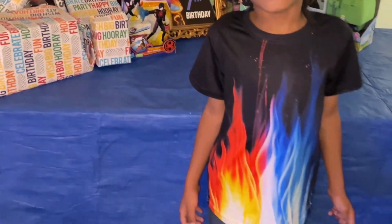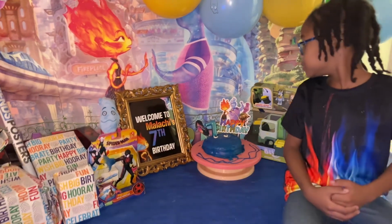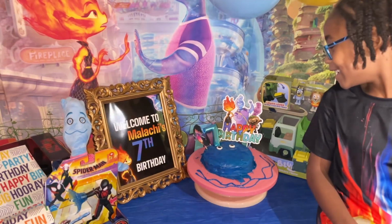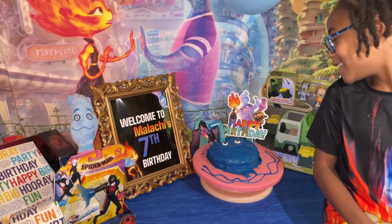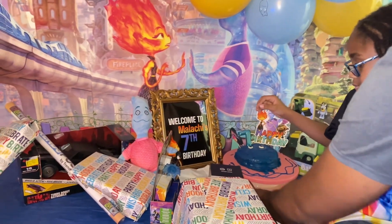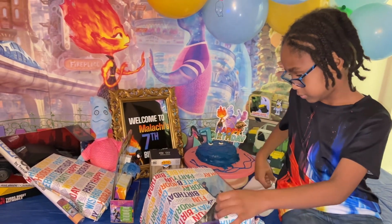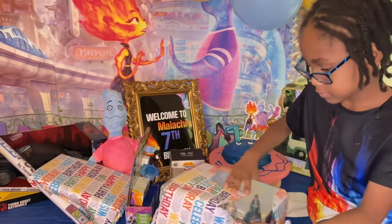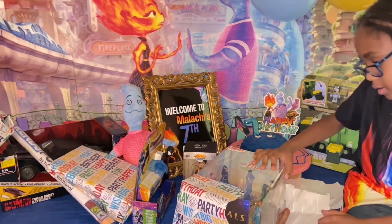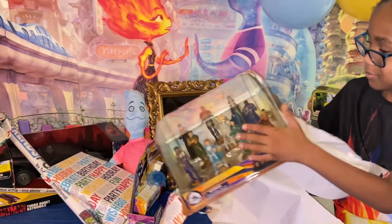Elemental shirt? Yeah. Oh, cool. Did you look at your cake? Yeah. Do you like it? Yeah. Who is it? I think it's Wade. Does it look like Wade? I think so. Did I do a good job? I think so. Yay. Get the biggest one. Careful, watch your cake. It's okay. What? Is that marble? Eternals? Yeah. What? Show me. Emery. Wow. Love it.